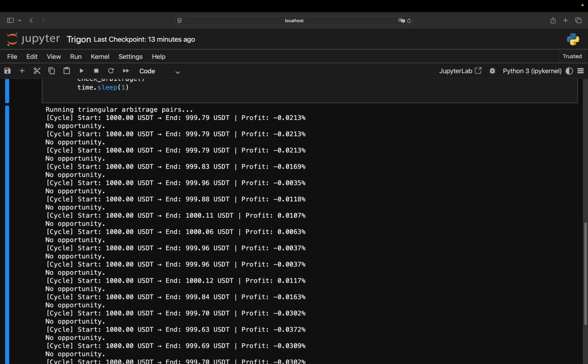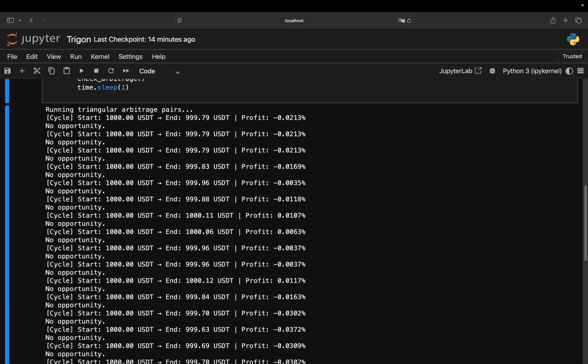Anyhow, this script obviously is intentionally simple. Perfect for understanding how triangular arbitrage works, but it has major limitations, right? We are, first of all, only checking one triangle using REST API polling, so once per second. Fine for testing and for conceptual understanding, but if you want to scan all valid combinations across Binance, REST won't scale. You'll hit rate limits, you'll miss fast-moving changes, and you won't be able to act fast enough.